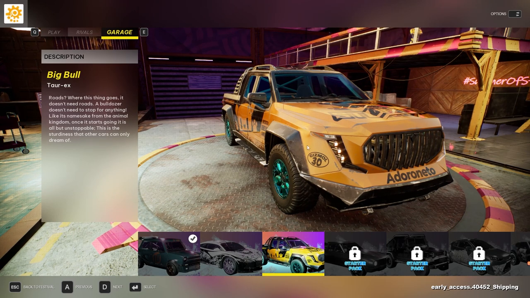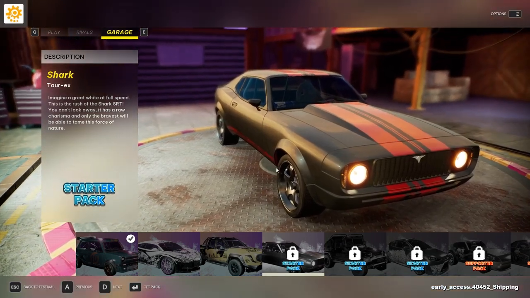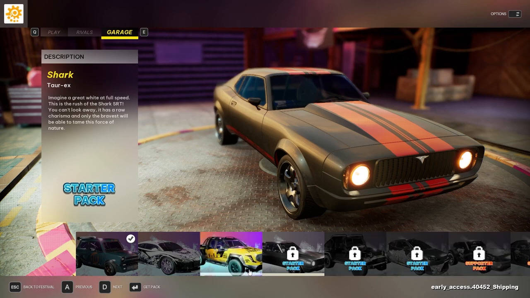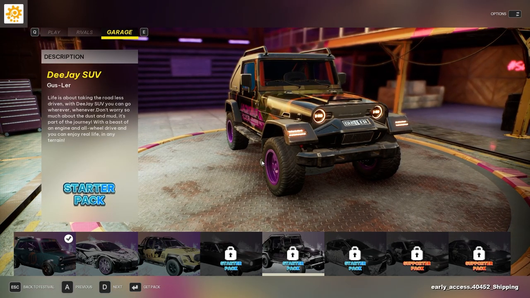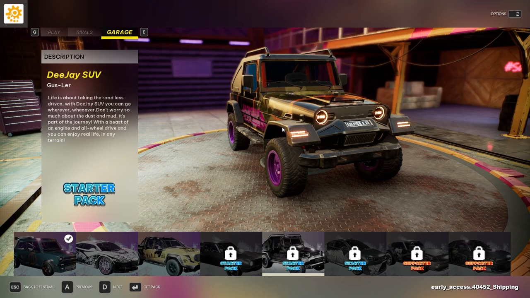Unfortunately, once again, you can't rotate them and look around. I see Andee up there in the rafters. Here we have the Shark. And you will immediately see, obviously, starter pack, starter pack, starter pack, and then these ones are in the supporter pack. They all have very satisfying sounds when you drive them around on the stunt courses, which is nice. And as far as I've felt, and this is not really much to do with the customization, the driving does feel pretty cool. DJ SUV.